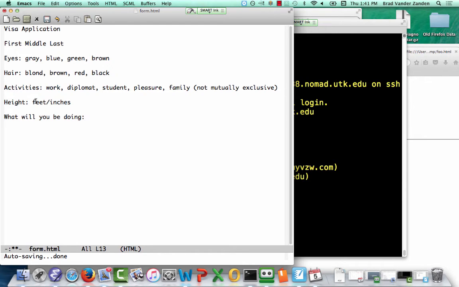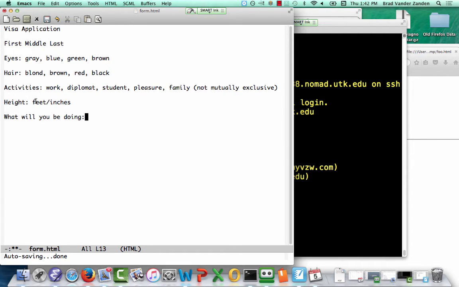So the way it's normally done is with a menu. Here's the reason I suspect. Inches, there's 12 of them. That's a little too much to put into radio buttons, and it would take up a lot of space. Now height is much more restricted.